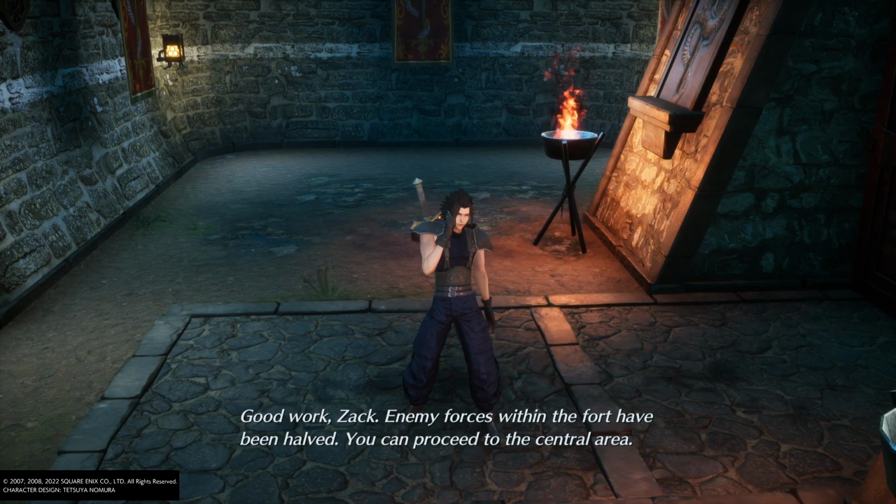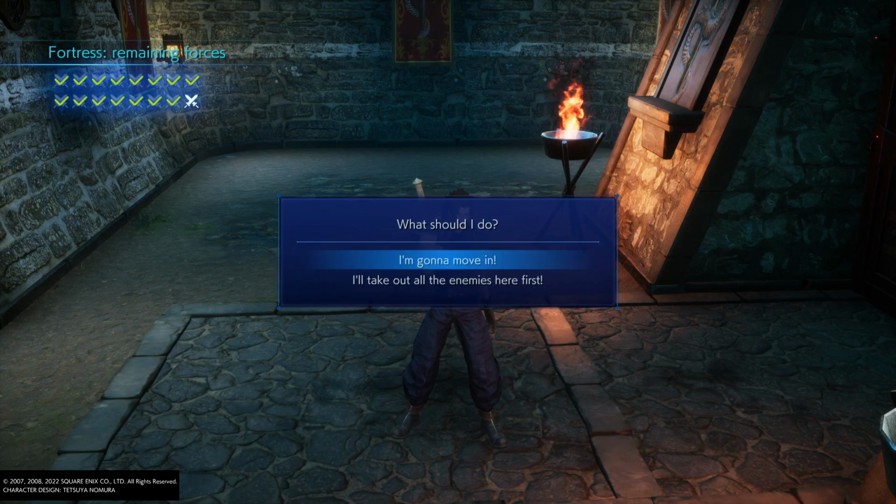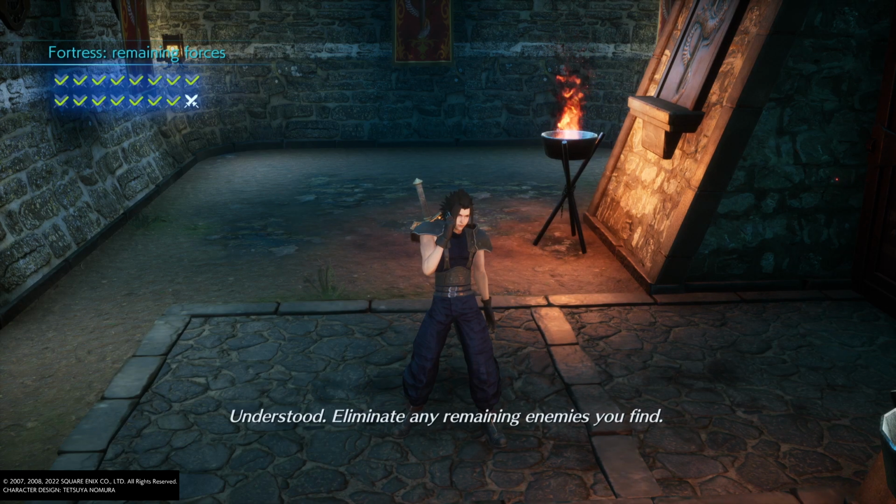Good work, Zack. Enemy forces within the fort have been halved. You can proceed to the central area. Eliminate any remaining enemies you find.